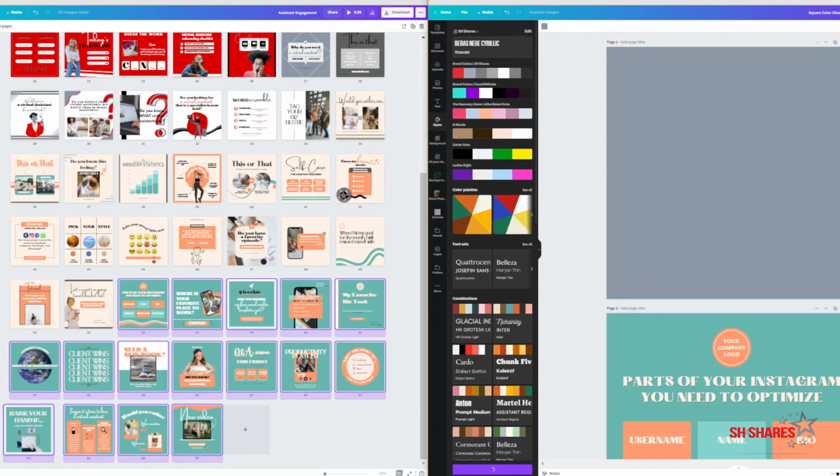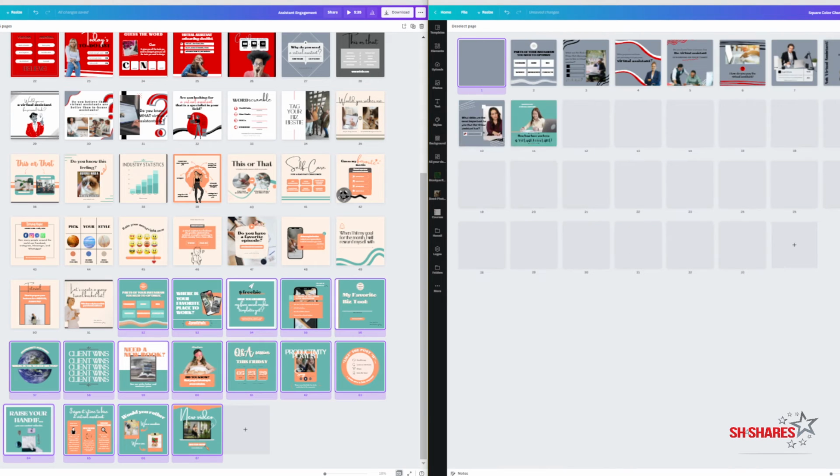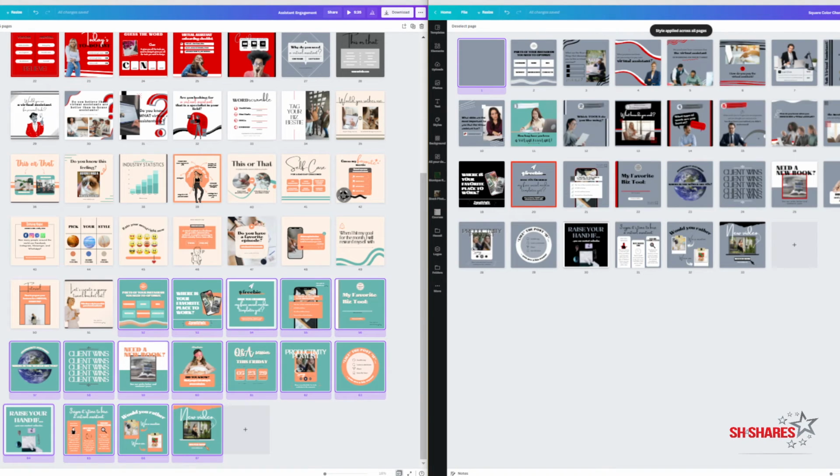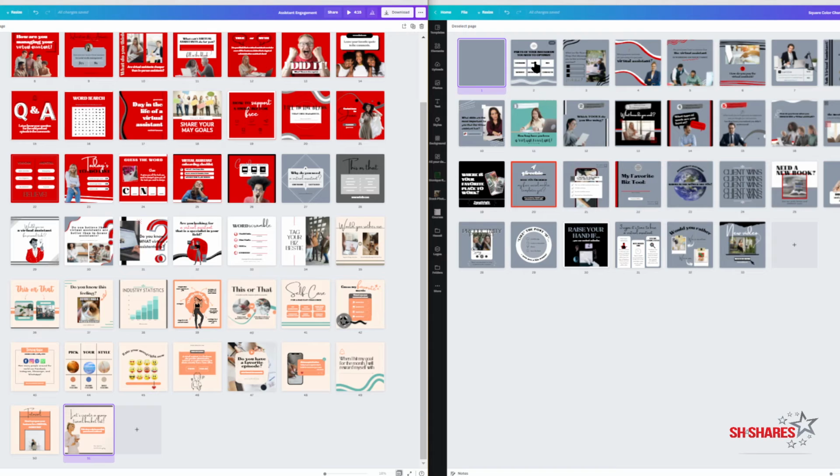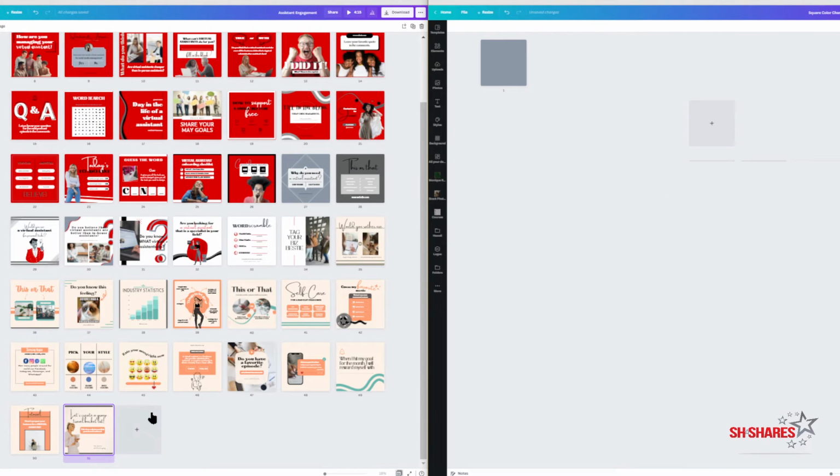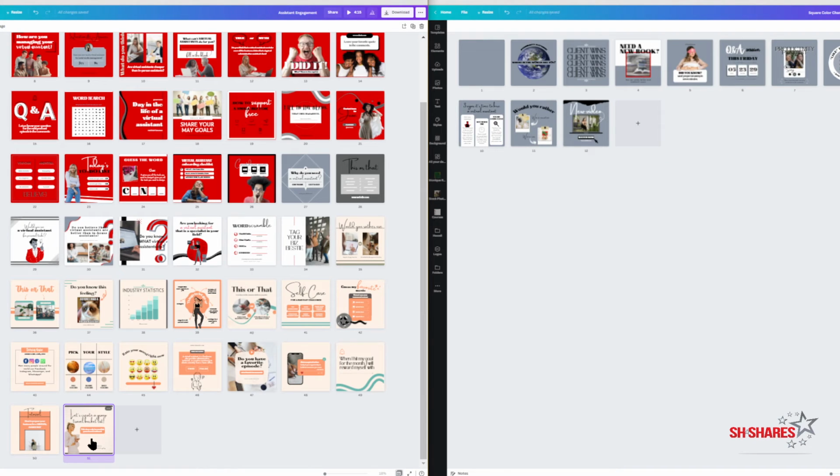And it's doing that magic that we need it to do. I go ahead and click it, and this is what it's going to look like when that gray is applied to all pages. Now, if I'm honest, I don't like that gray that much because it tends to take out the pizzazz for me, okay? So what I'll do is use these. I'm only going to use a few of them though. So do that for yourself too. Whatever works best for you, that's what I want you to do. I'm just going to use a few of these, X them out, put them over here.